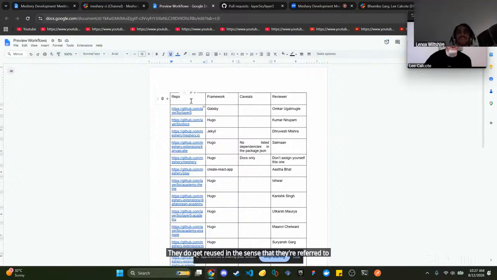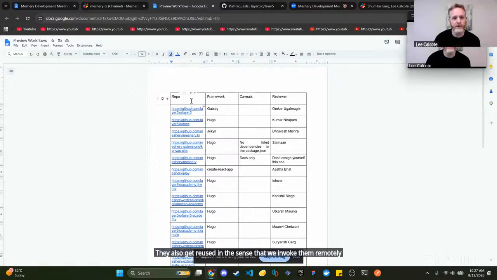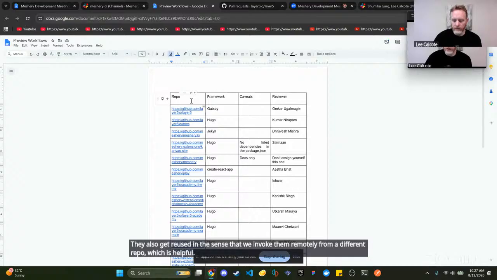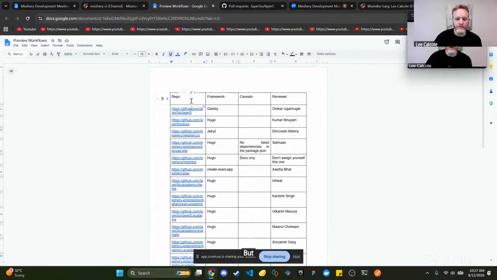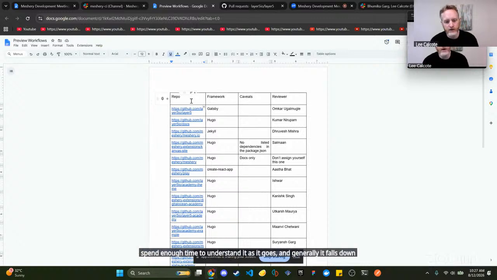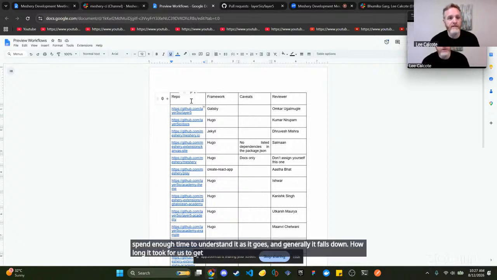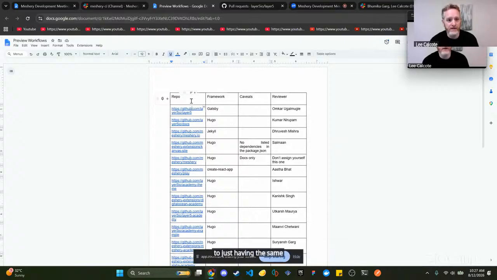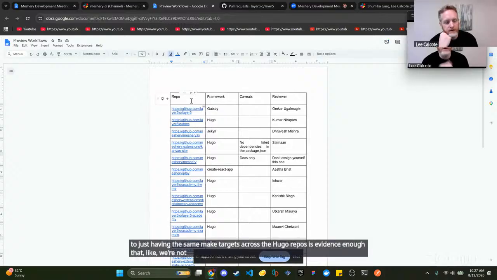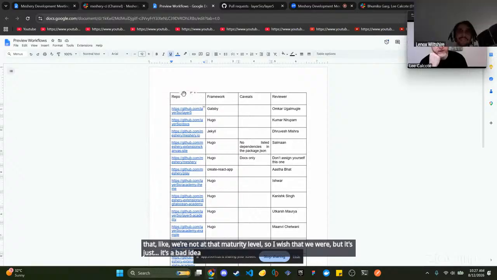They also get reused in the sense that we invoke them remotely from a different repo, which is helpful. But by and large, there are only a few of us here who spend enough time to understand it, and generally it falls down. How long it took for us to get to just having the same make targets across the Hugo repos is evidence enough that we're not at that maturity level. So I wish that we were, but it's a bad idea up front.